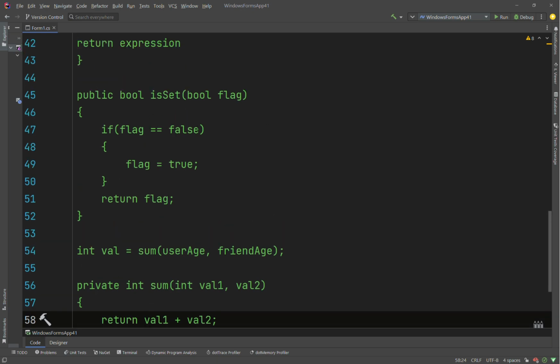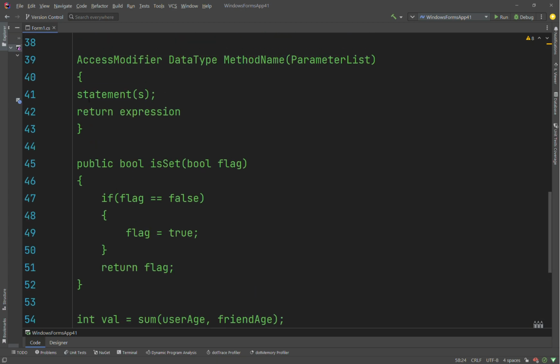So there's another way you can call a Boolean method, or sorry, the way you can test whether it's true or false. If flag points to false, that's the same thing as saying if not flag.